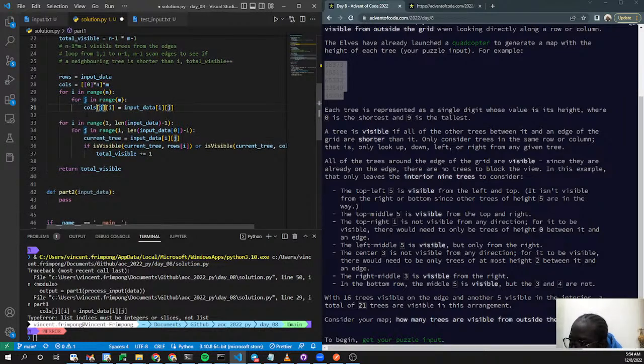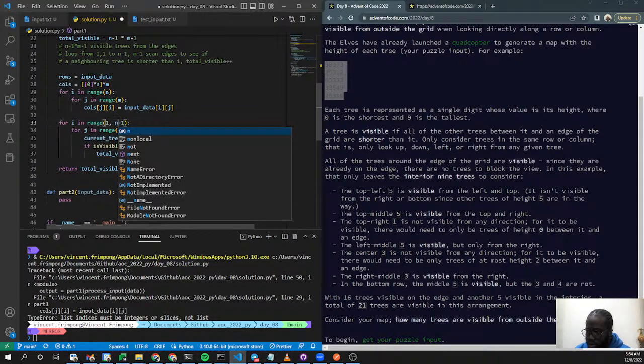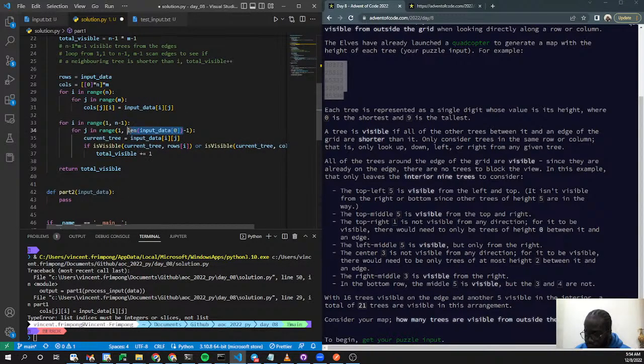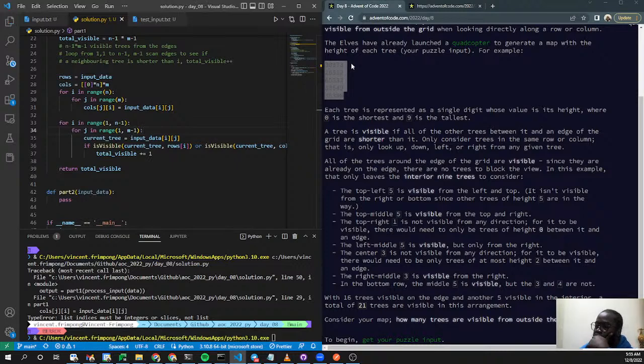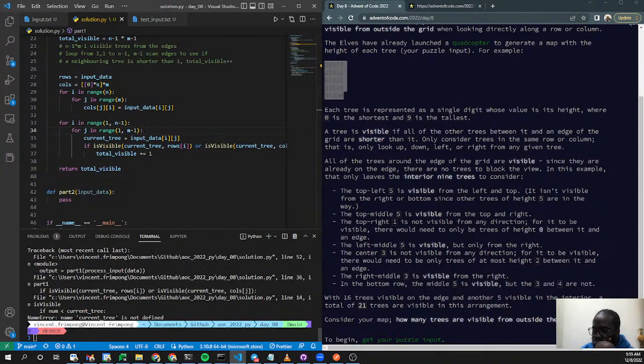Okay, what else? Yeah, I'm doing it over here too as well. What do you mean current tree is not defined?